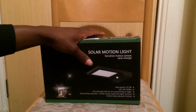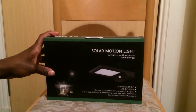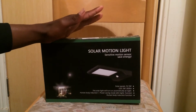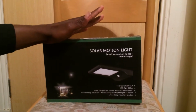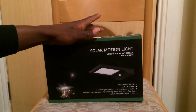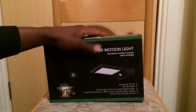Usually when people get to choose solar lights, what happens is that they really cannot decide on how powerful the light is going to be, and usually the terminologies given to the light these solar panels can emit are quite confusing compared to the normal terms we know. So I would explain that to you, and we'll have a look at how bright this light is.